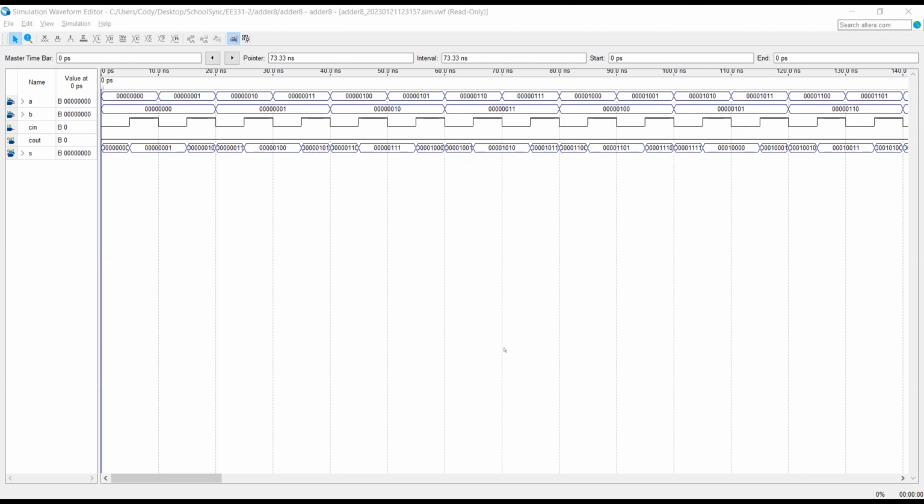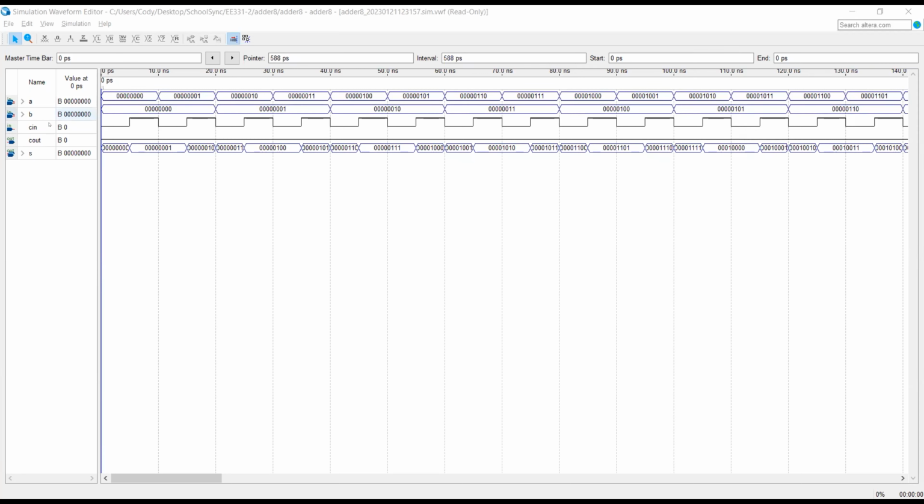Hey, Professor. I think I've got the program working, but I'm not sure if I have the waveform correct. Can you take a peek? Would you show it, please? We trace it step by step.